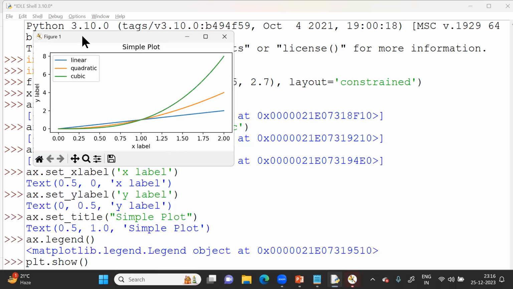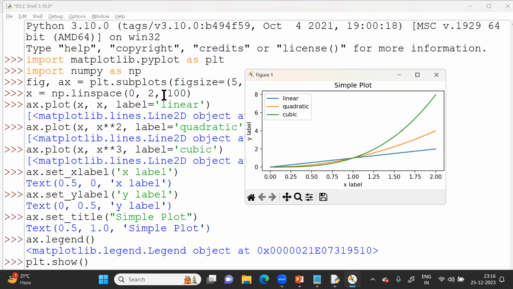Here you can see all of it. The first one is linear. Linear is blue color. The second one is quadratic. Here, linear you can see is like a line. Then quadratic, orange color, you can see the graph line deviation. X and Y values are also varying. Then the green one is the cubic. In the cubic one you can see the graph variation. It reaches to the top.